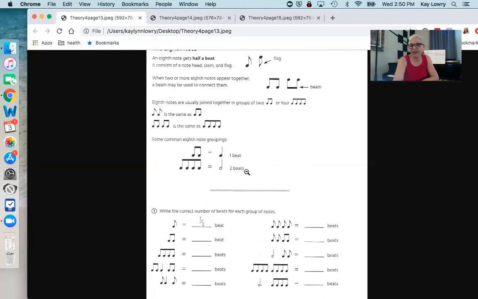Here's some common eighth note groupings. So if you have two eighth notes joined by a beam, that equals a quarter note, one beat. Four eighth notes that are all joined together equal a half note, two beats. Now it is your turn to take a look at the bottom section here, section 1.